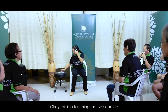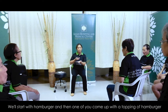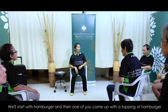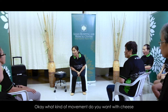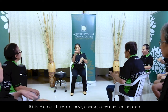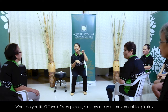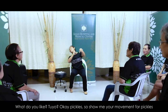Okay, so this is a fun thing that we can do. We'll start with a hamburger, and then now, what if you come up with a topping after hamburger? Topping and then cheese. What kind of movement do you want to do with cheese? Okay, so after we put all the bun, this is cheese, cheese, cheese, cheese. Okay, another topping. What do you like? Pickles. So show me a movement for pickles.